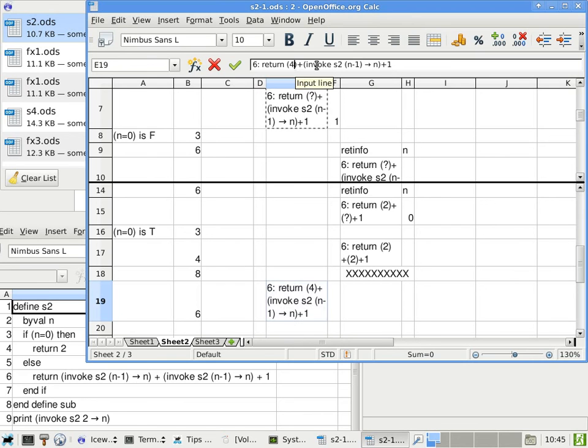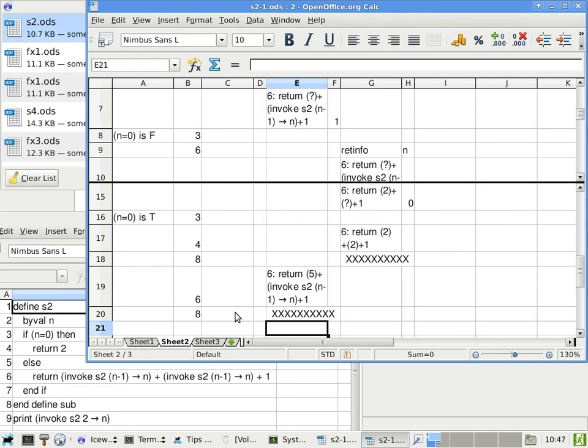So we change the value to 5 because the 5 is the return value, and we are done with the return statement. I know there's a right invocation that is not done yet, but this is not the right time to do it. Okay. After line 6, we go to line 8, which is the end of the subroutine. We deallocate the columns that were allocated for this invocation, and then we return to line 6.